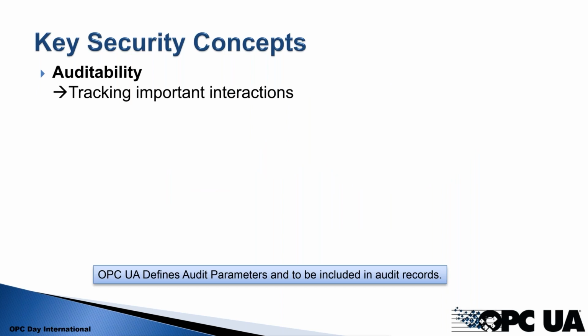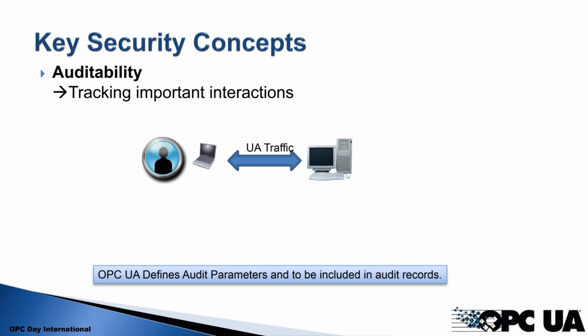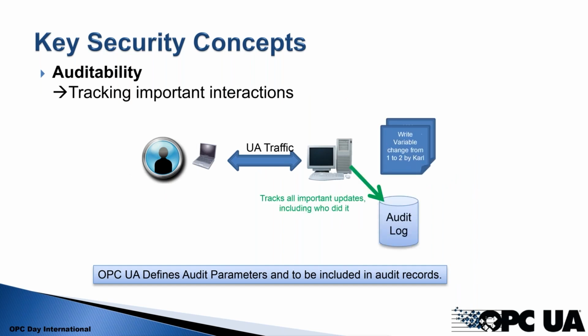And of course, as Joel mentioned, auditability. We have the capability to support auditing of traffic and generating audit logs and recording what information is there. In OPC-UA, the auditing is handled through an event system so that you can centralize the storage of the auditing in one location, and the audit messages include client information and server-side information so that it's easier to link the various audit logs from different devices together.